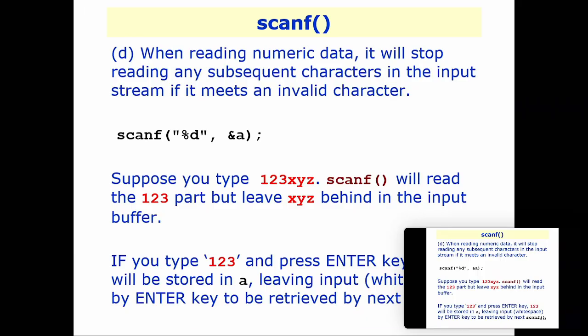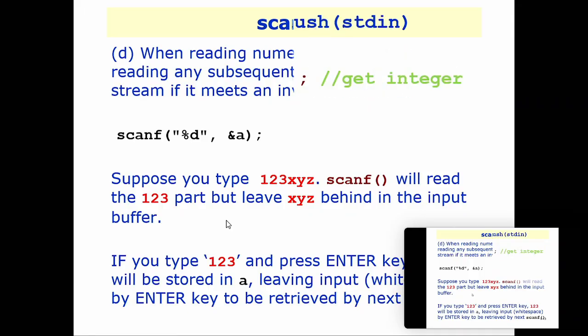But the problem is when you request the input of a letter, because this enter value is considered as one single letter. Then it is stored in the buffer memory. So before you enter any other letters, this scanf function will use the enter value already stored in the buffer memory. So that's the problem.